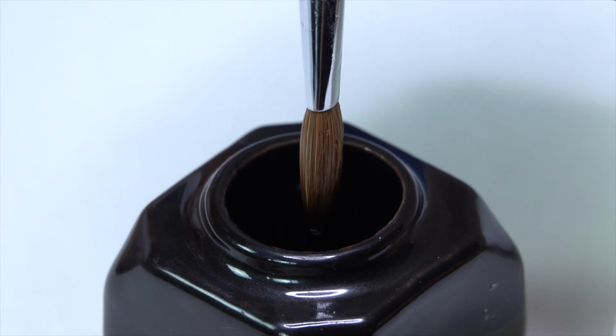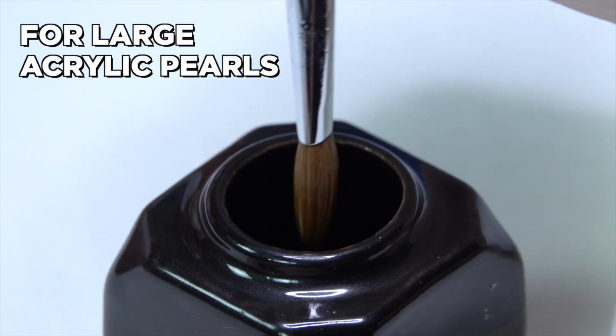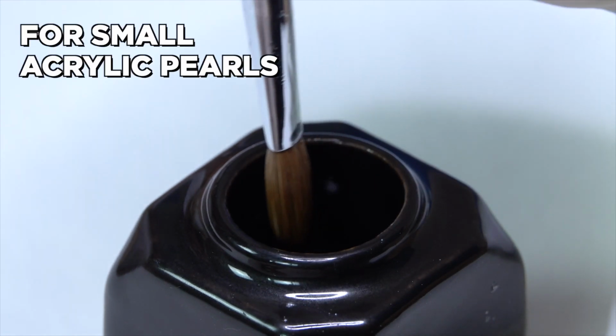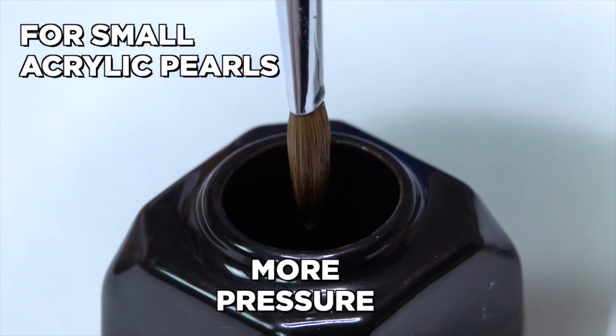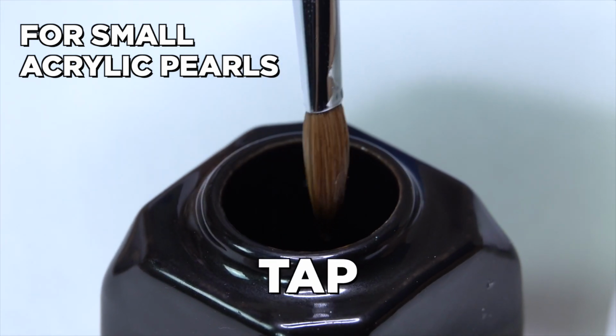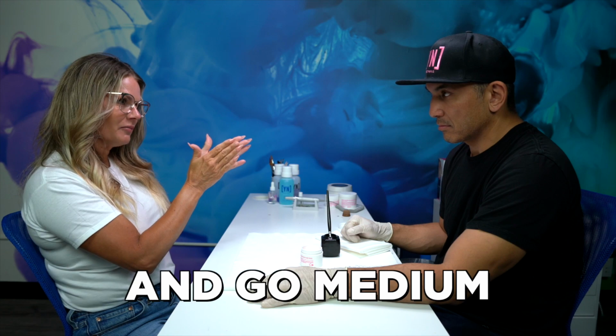So if I want to pick up a large pearl, I might just tap. If I want a small pearl, I might use a little bit more pressure. Yep, you can put more pressure behind it, or maybe you tap twice, however you want to do it. Let's start with a large pearl and go medium and then go small.